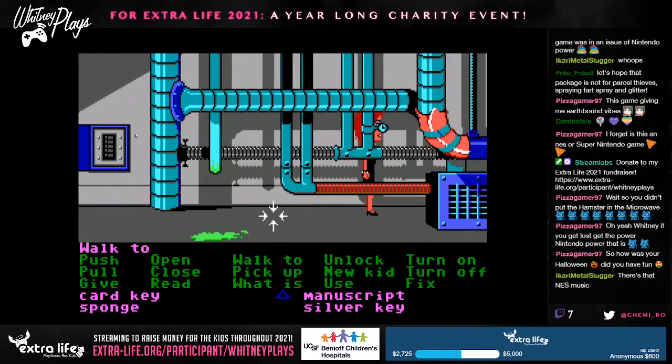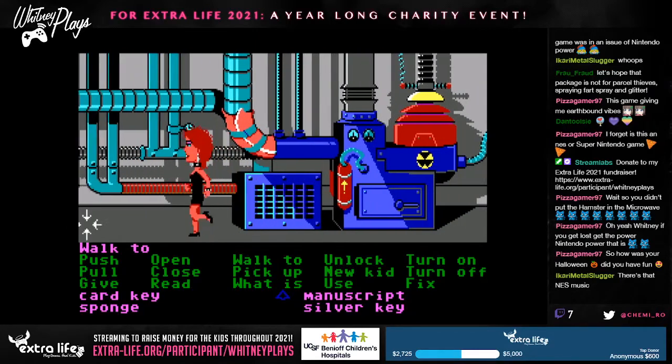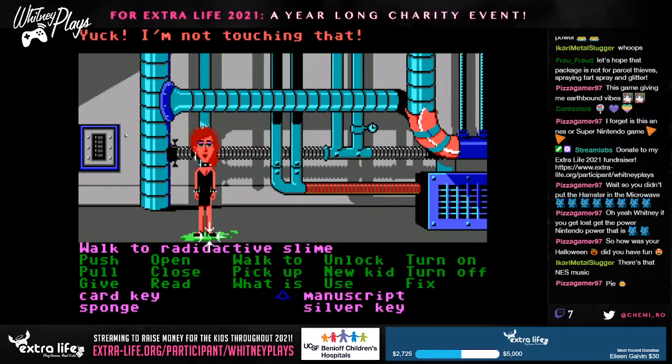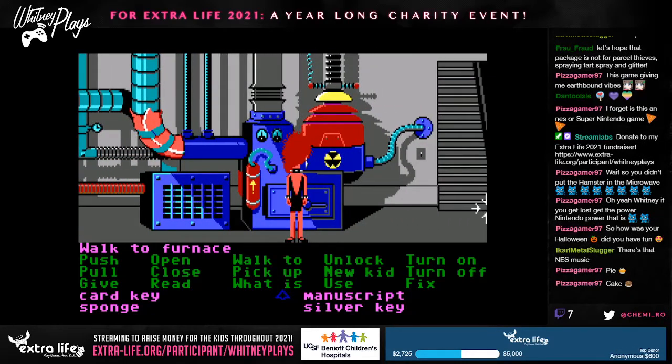Okay. What does the silver key do? Oh, what is... radioactive slime. Ugh. Okay. I guess I don't want to touch that. No, don't go back there. Okay, let's go open the door. I think this will lead to the pool. I remember that.